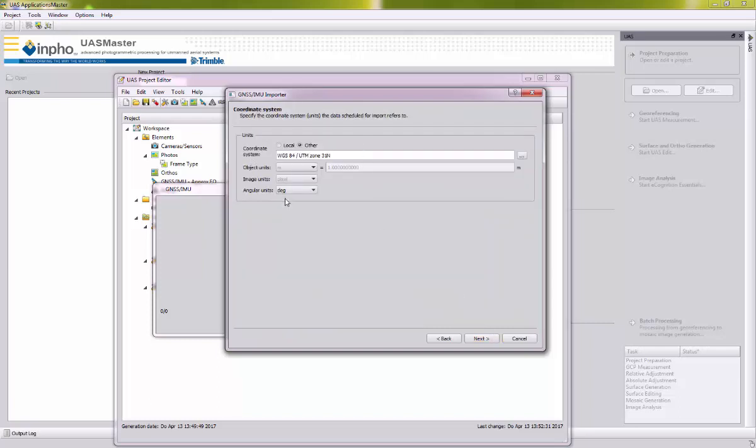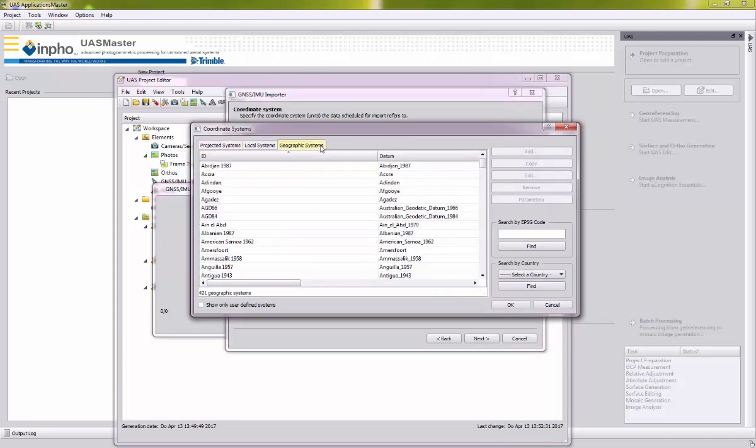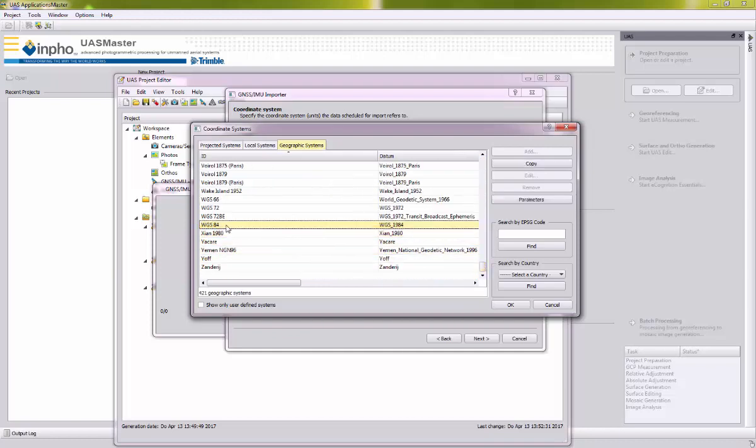Very important here, this is now our source coordinate system. So where is the GNSS data coming from, not where it will end up. So in our case we have to change this, as the data is a geographic coordinate system and it's WGS84. So this is now different, of course, than our target system.